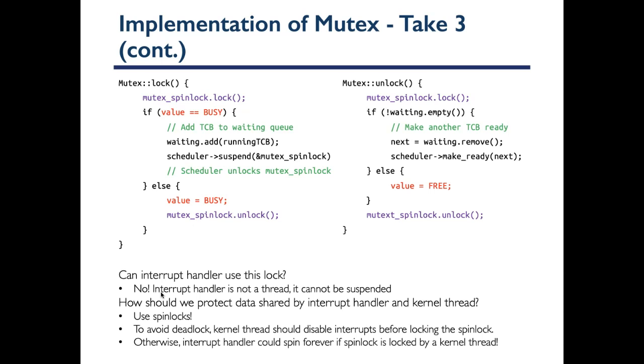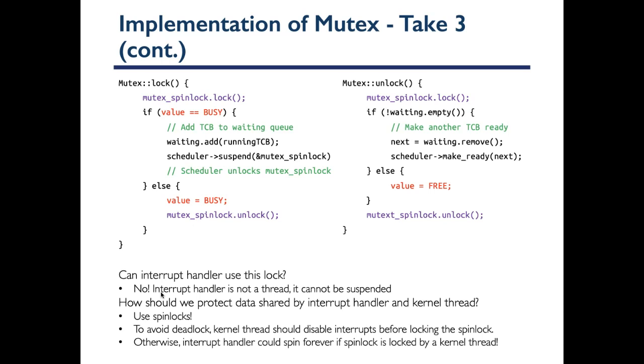So let's say a thread has acquired that Spinlock that the interrupt handler wants, and then an interrupt happens, and now interrupt handler comes up, and then interrupt handler tries to acquire that Spinlock. Well, in this case, the interrupt handler is going to busy wait. For how long? Basically forever. Because interrupt handler in usual general purpose systems has the highest priority. When an interrupt happens, we're going to call interrupt handler. Now the Spinlock is locked by another thread, so the interrupt handler is going to just busy wait forever, and we have a deadlock.